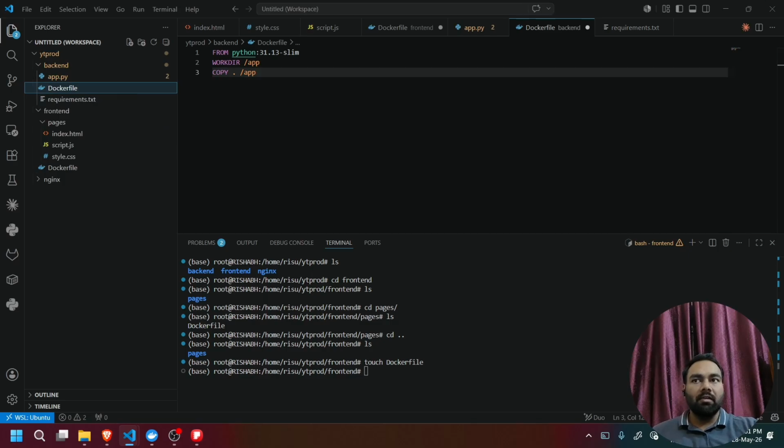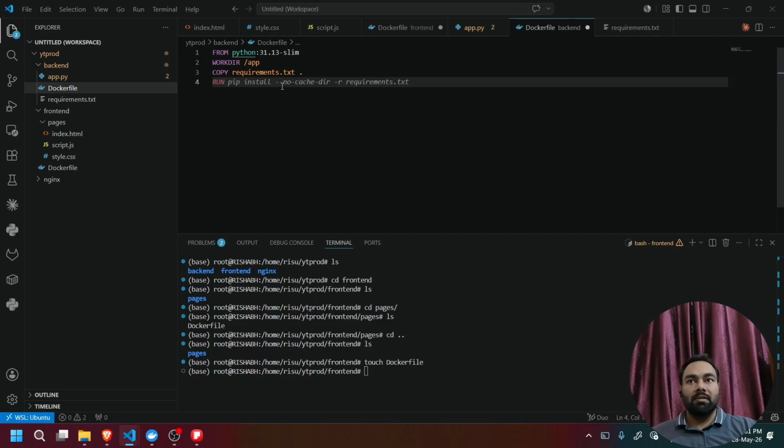What the Dockerfile will be doing, it will be copying the requirements.txt file, not inside the app folder. It will go inside the container, but it will be copied inside the root folder of my container.